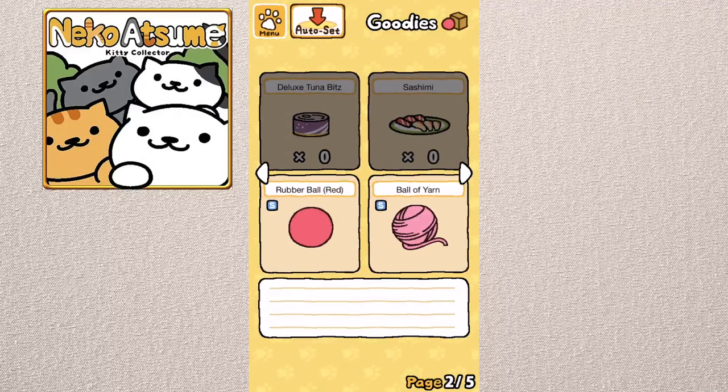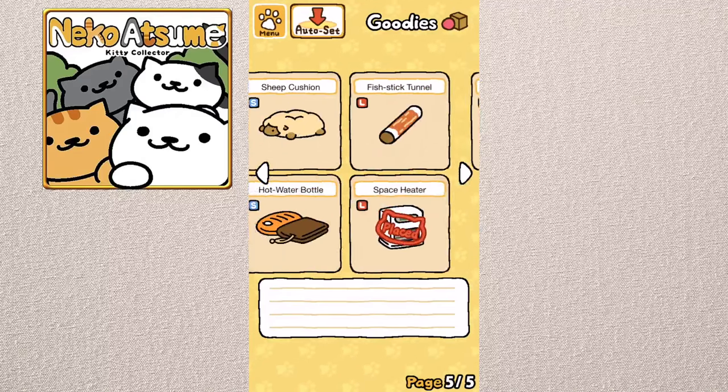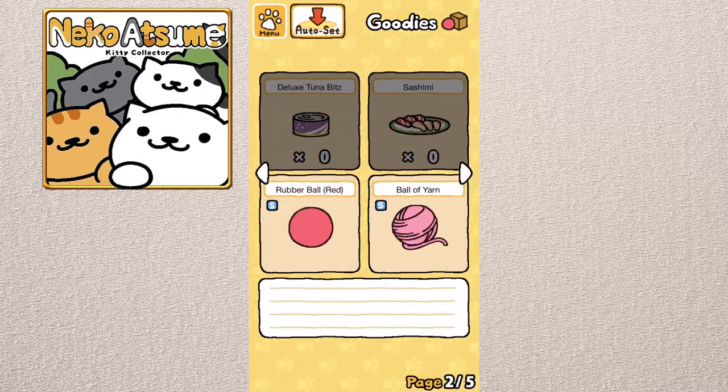Wow, I've made over a 10-minute video for Neko Atsume. I didn't think I could pull this off, but... yay! Achievement unlocked! We'll get maybe a new cat tunnel.